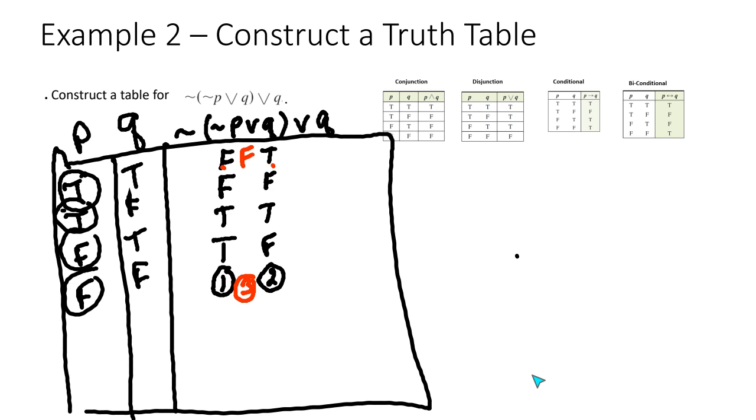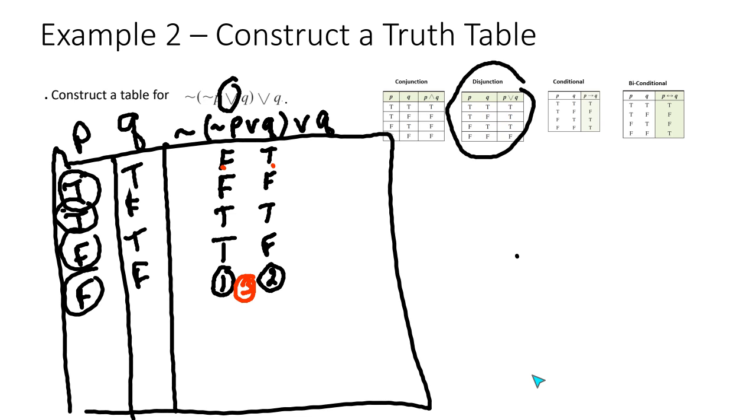Oh, wait, hold on. Let me go back, because I made a mistake. What is my mistake? Anybody see it? Let me erase this really quick. So it's important to check what you're doing to make sure that we're following the rules here. So I was doing the conjunction, but it's not conjunction, right? It's going to be disjunction, because my symbol is disjunction, which is right here.